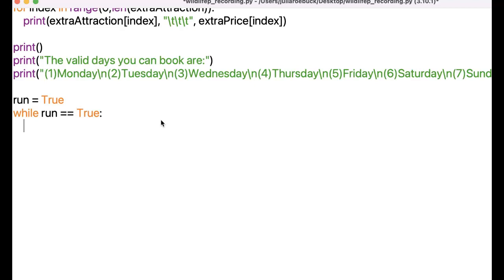Which reminds me, we need to create something for our booking ID. So don't try and run this code because it won't work yet. We need a booking ID, what we call a seed, basically. So I'm going to create a variable called bookingID, with a capital I, capital D, and we're just going to start it with 1. And every time we loop, we're going to increase by 1. Every time we place orders, not loop, every time they place an order, it will book and confirm, then it will increase by 1.